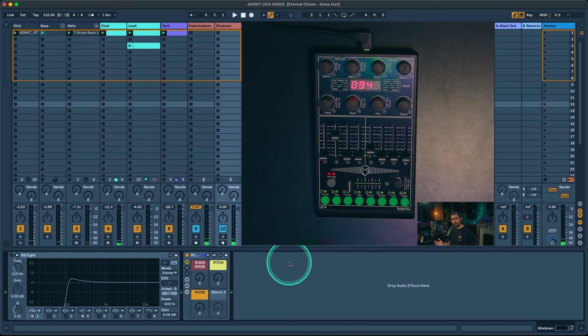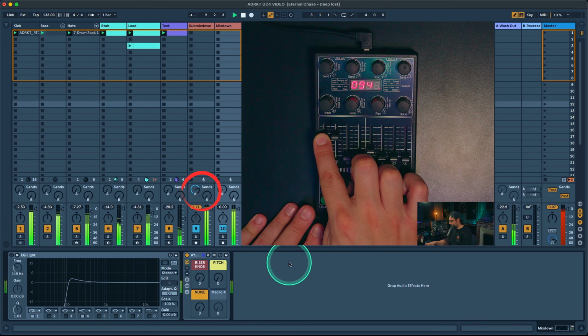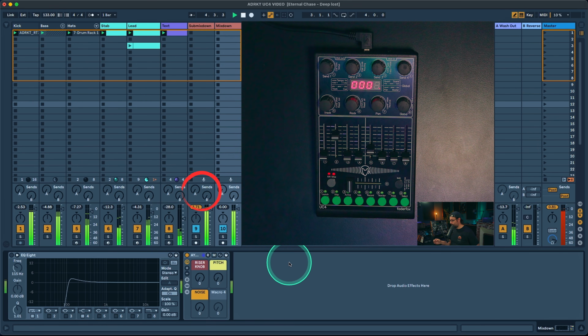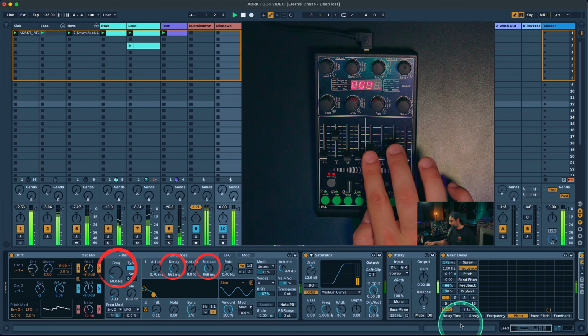But you can also use it, for example, for a send, for a kind of SFX transition. But I also like to use a fader for, let's say, the cutoff or the decay of your envelope. I actually quite prefer, most of the time, using a fader rather than the rotary knob. Here I have the cutoff of the main send, and here I have the decay, and then I can play around with it.